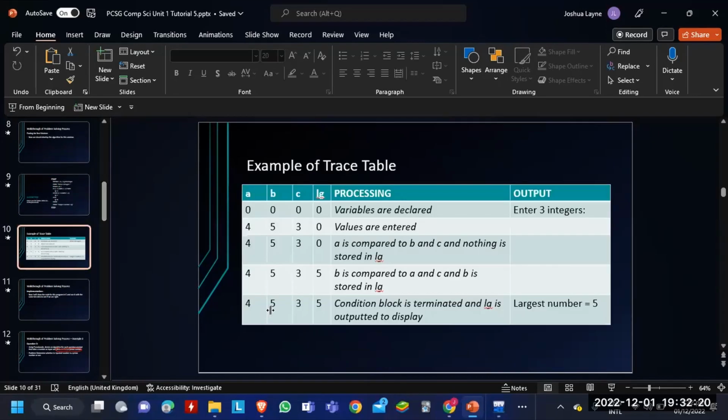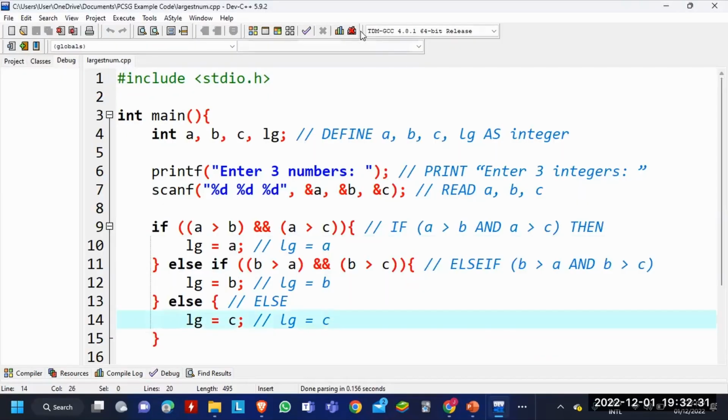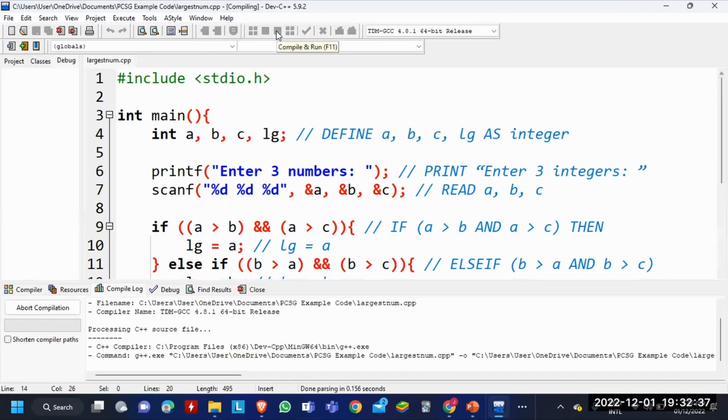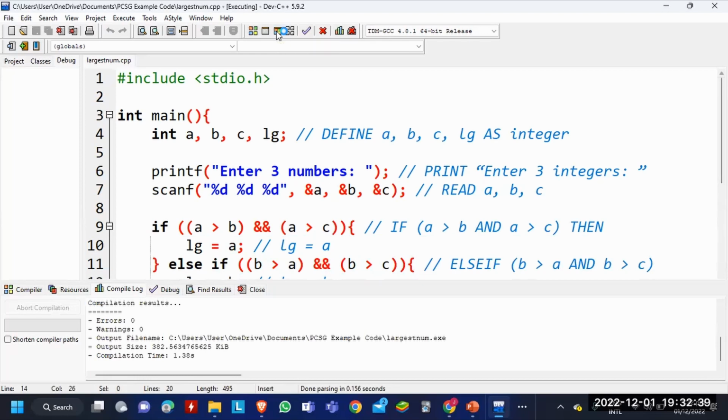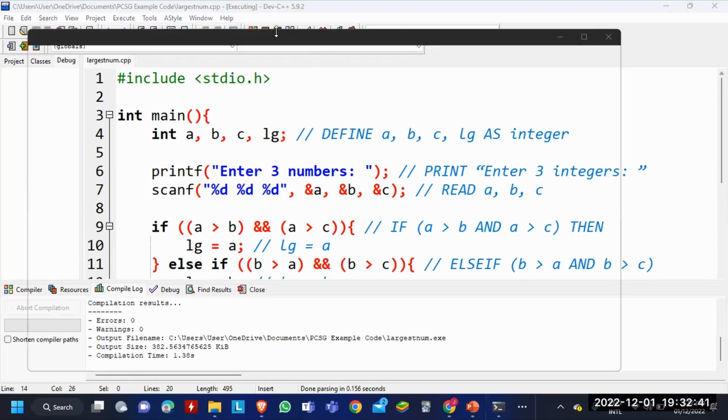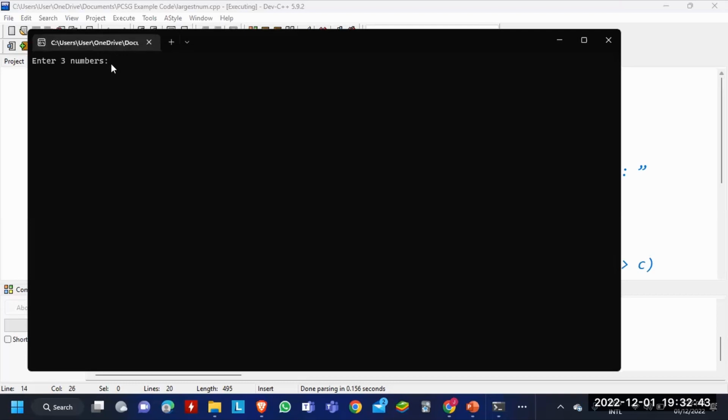So if we enter in all of these values, then in theory, we should get back 5. So I'll just walk you through the processing as we go along. So compile and run this. So here you can see enter 3 numbers.